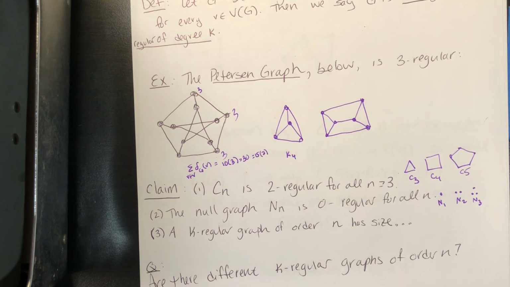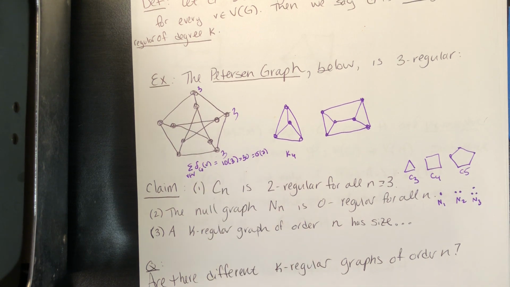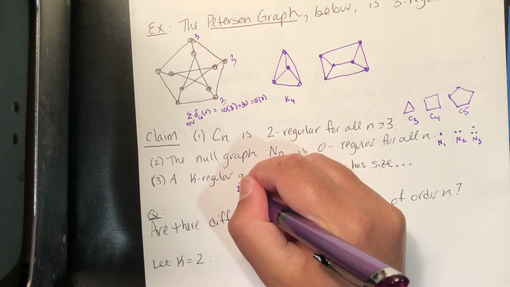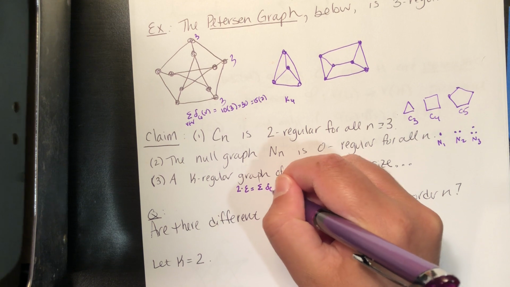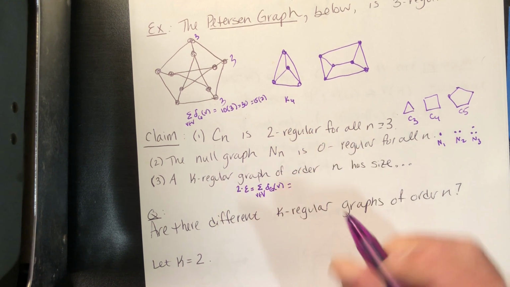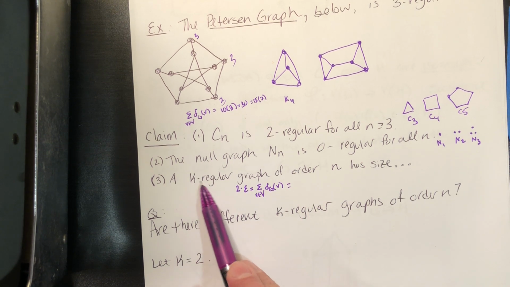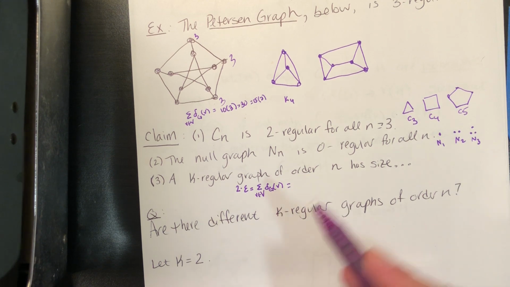We've seen in the last 2 sections that this always happens. If you add up the degrees of all the vertices, you're going to end up getting twice the number of edges. So 2 times the number of edges is equal to the sum of the degrees of all the vertices, and we know that the degree of every vertex is k, so we're adding up a bunch of k's. In particular, we're adding up exactly n k's.